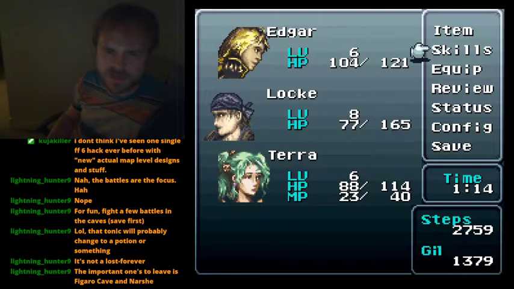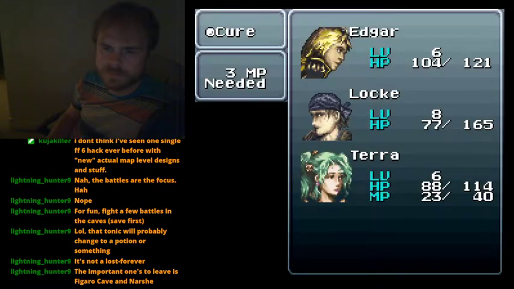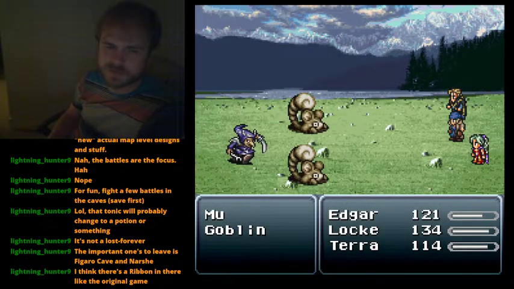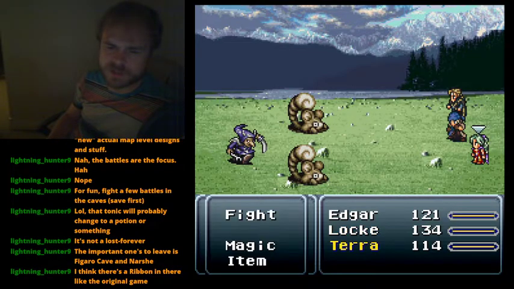Figaro Cave and Narshe. Okay. I don't know if I want to save though. Let's see how it goes. I'll run away if I fight the same formation. Alright, it's a different formation, so I'll fight him.